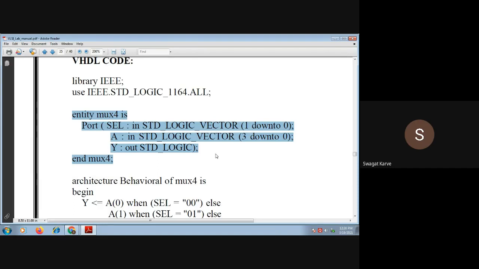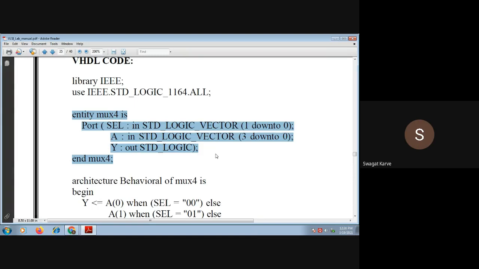एंटिटीला माहित नसतं की आत काय आहे त्या ब्लॅक बॉक्स मध्ये. एंटिटी विल जस्ट प्ले अन रोल टू जस्ट प्रोव्हाइड इनपुट अँड टू टेक द आउटपुट्स, राईट? दॅट ब्लॅक बॉक्स इज नथिंग बट युअर आर्किटेक्चर. एंटिटीला माहित नसतं त्या ब्लॅक बॉक्स मध्ये काय. The entity simply shows that okay, these many inputs are required and this is what the output is, or these many are the outputs, right? We have to decide how many inputs and how many outputs we may require.